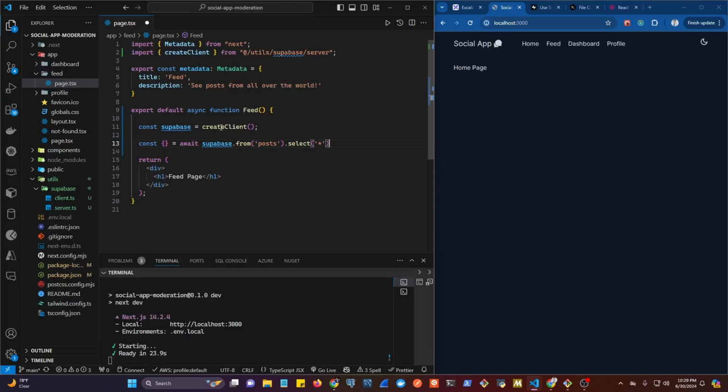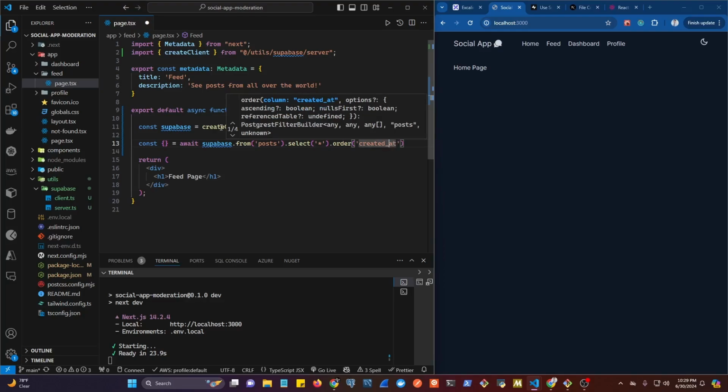So we can do a dot order, and then we can say we want to order by the created underscore at.